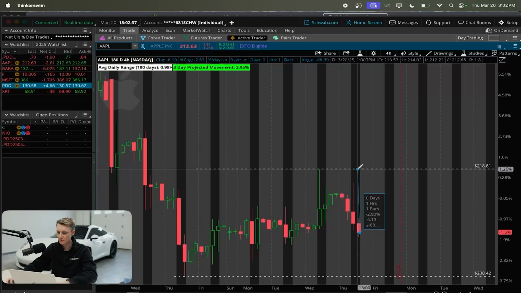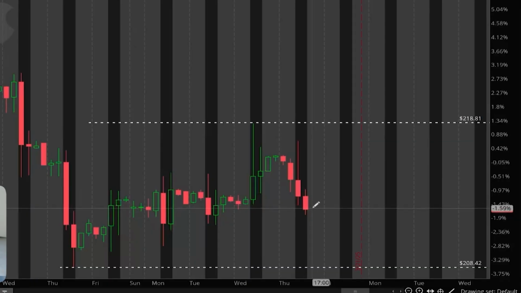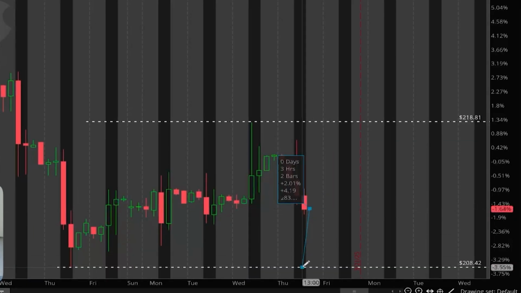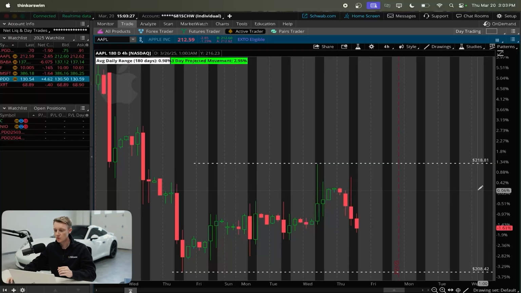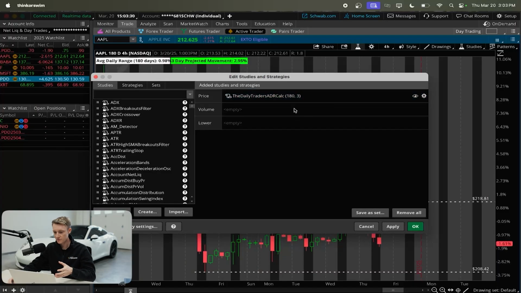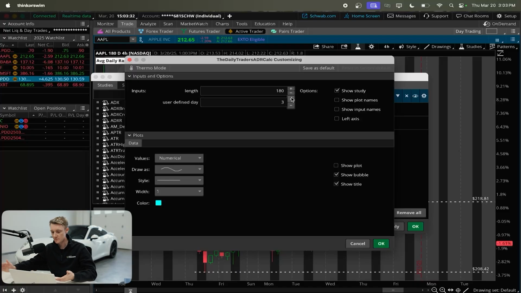We can see that is sitting about 2.80% away from where we're currently trading. Now, what we want to do is reference our 3-day projected move and see if our take profit is within it. If it is, which it is, obviously 2.8 is less than 2.95, that means that is a realistic place for Apple to move. A realistic target for Apple to hit within the next 3 days. And then we want to do the same for our stop loss. We'll click, drag down to our stop, and we can see the stop is sitting 2% below where we're currently trading. So that's how you can use this tool and customize it, based off of your average hold period or how long you want to be in that trade.